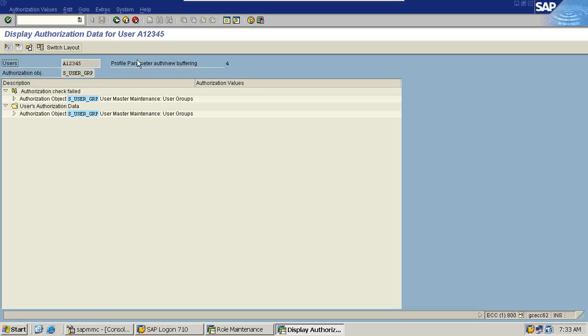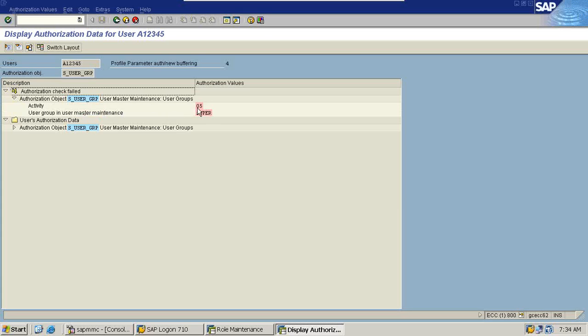So this is the su53 screenshot for the user A12345. Okay, just expand it. See here, authorization check failed. Okay, just click on it. See, it is saying that activity 05 and the user group super is missing from the user master record.